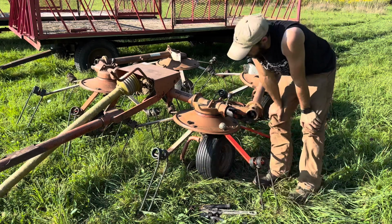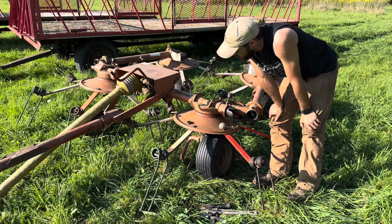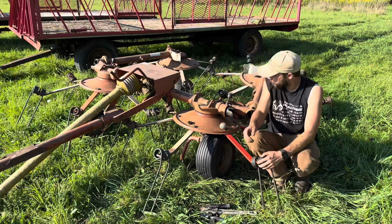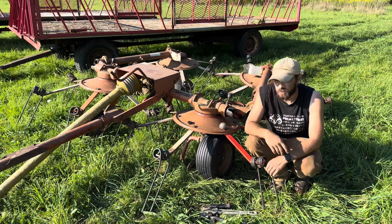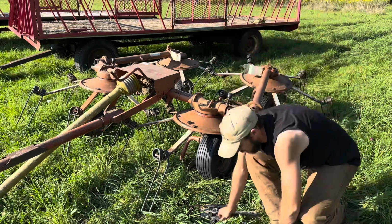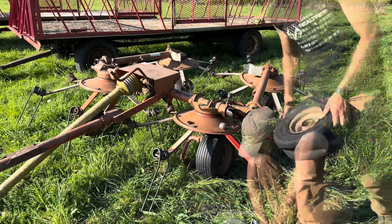So I think I'm going to take a pause on this. I'll go get my tractor and my baler, finish moving those 2 wagons of second cutting down to the barn, and then I'll bring the baler and the tractor up here, and I'll lift this up with the front loader of the tractor. Help me out a little bit more. In the meantime, let's take this with us.